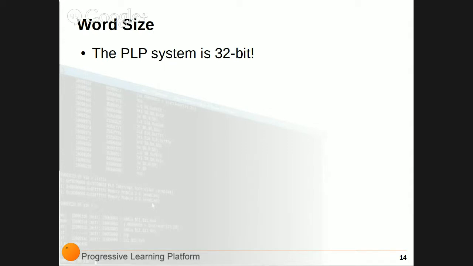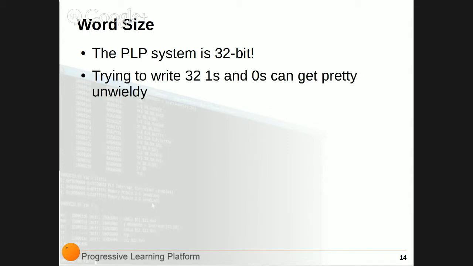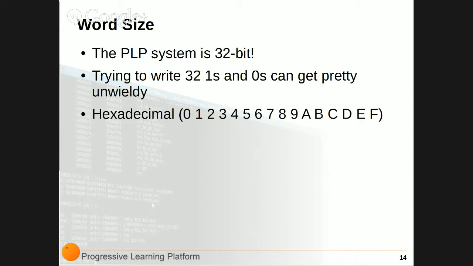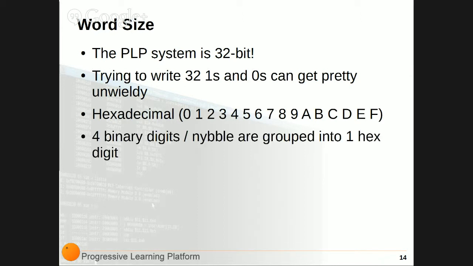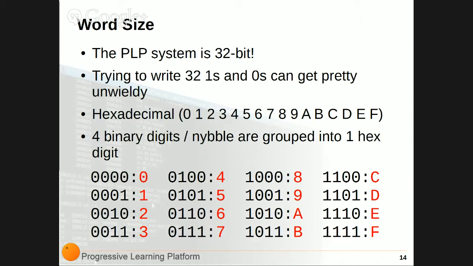Make sense? Now, the problem with 32 bits, if you stick with binary, it starts getting really hard to write down your numbers, right? Do you agree? Hey, give me the contents of this register. Okay, 1, 1, 1, 0, 1, 0, 0. As humans, that's a pain. So that's why we have what? What base do we use to actually show the values that computers encode? Hexadecimal. So you have 16 unique digits. So each nibble will be grouped into one hex digit. Much easier to read. Correct? So straightforward. You just group 4 bits together and you'll have your hexadecimal digit.